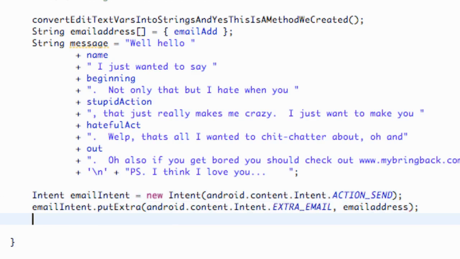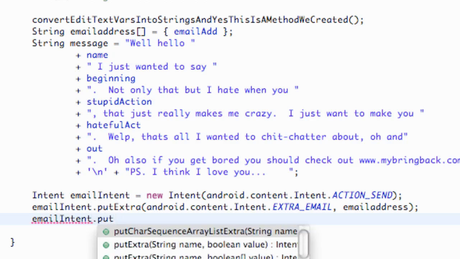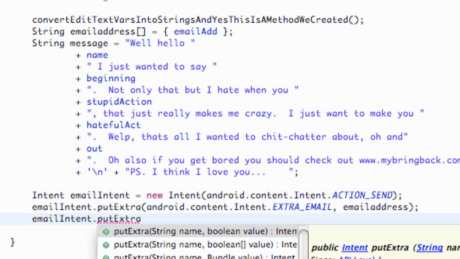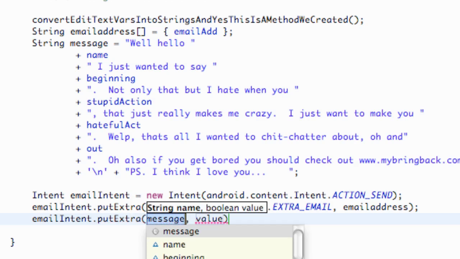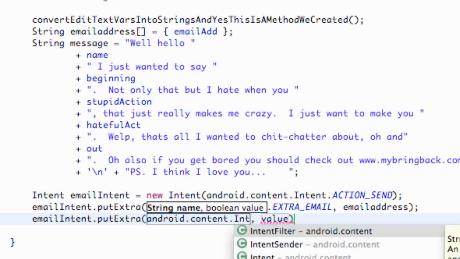Let's put some other things within this email. So we're going to say emailIntent, adding to the intent again by saying putExtra. And we're now going to add the subject of the email, and we're going to say android.content.Intent.